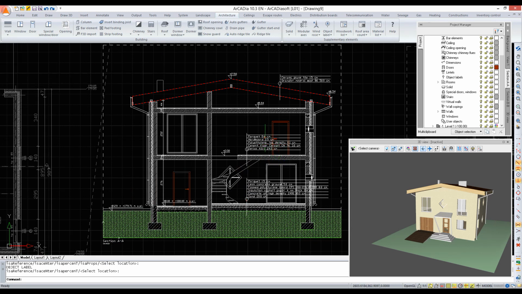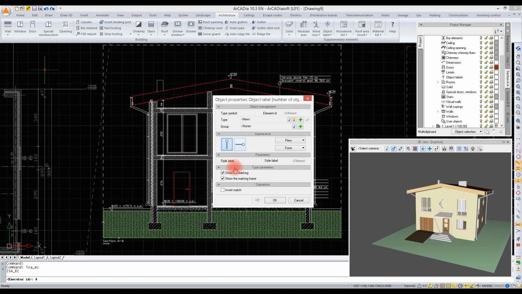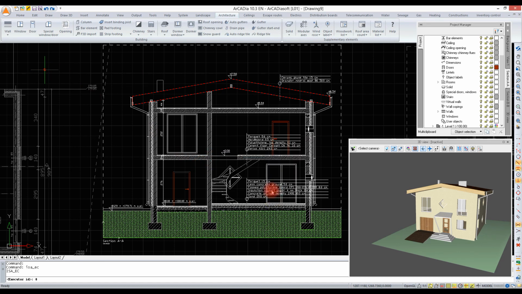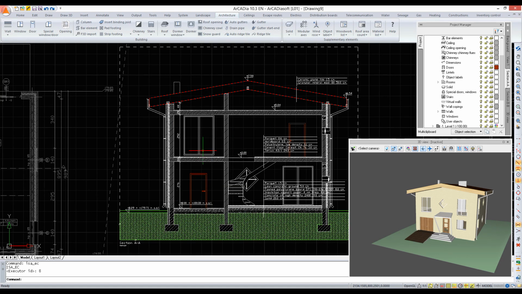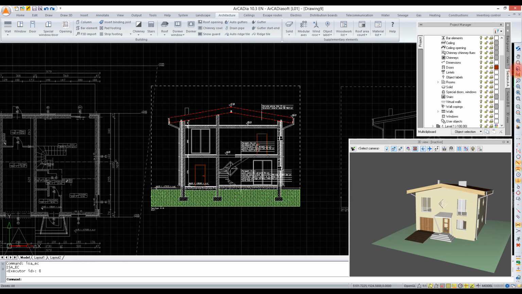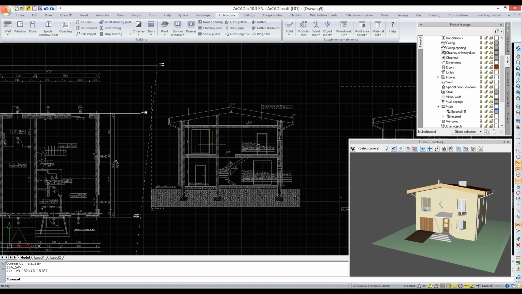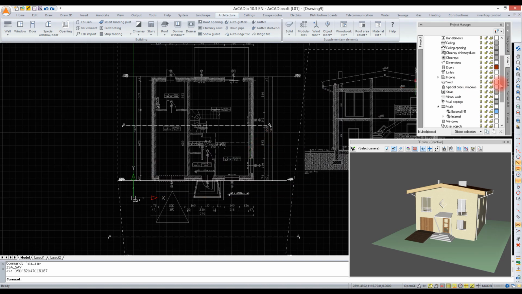In this way, you can also dimension the walls in the projection. This is how we dimension and describe projections and cross-sections in the ArCADia Architecture module.